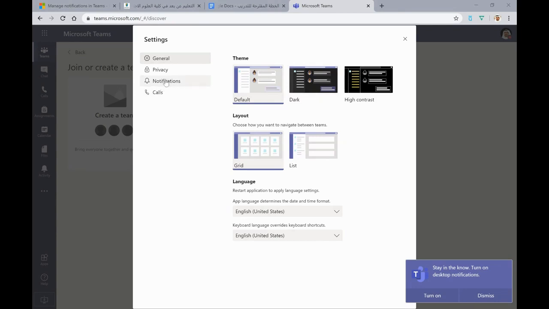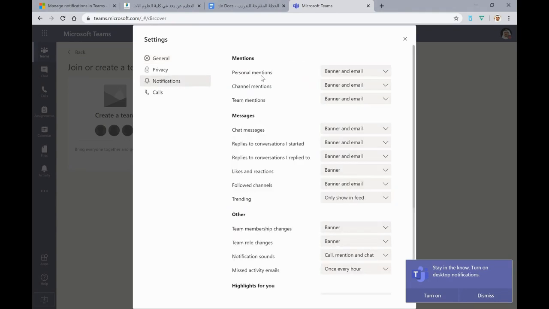Go click on the notification icon, and then you could decide. You have all these different options for notifications. Part of them related to mentions. If someone mentions you or mentions your email, you can choose whether to get an email notification, or get the notification only within the program while you're working on Teams, or show it only in feed. Now feed, that's the activity part. I'll talk about this later, where we can find feed.